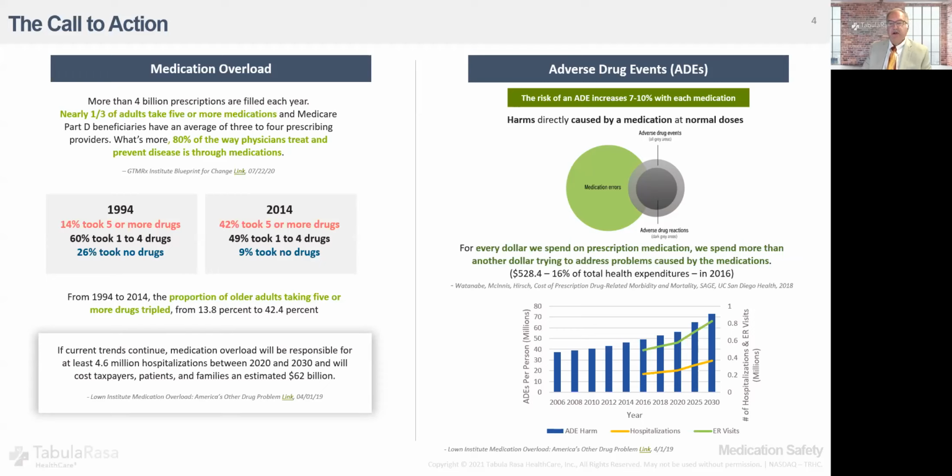Let's take a moment now to also define an adverse drug event and define some basic terminology relative to the harms caused by drugs. An adverse drug event has been defined by the Institute of Medicine as an injury resulting from medical intervention related to a drug. This broad term encompasses both medication errors and adverse drug reactions. A medication error is a result of inappropriate use of a drug that may or may not result in harm. The key word here is inappropriate.